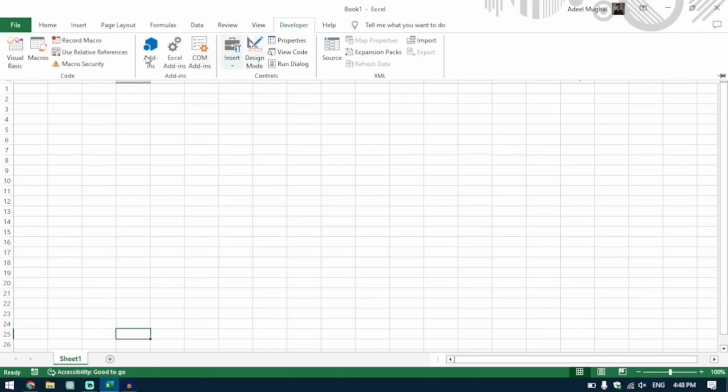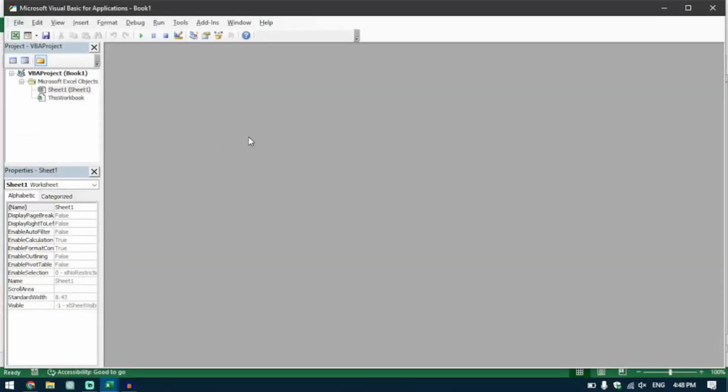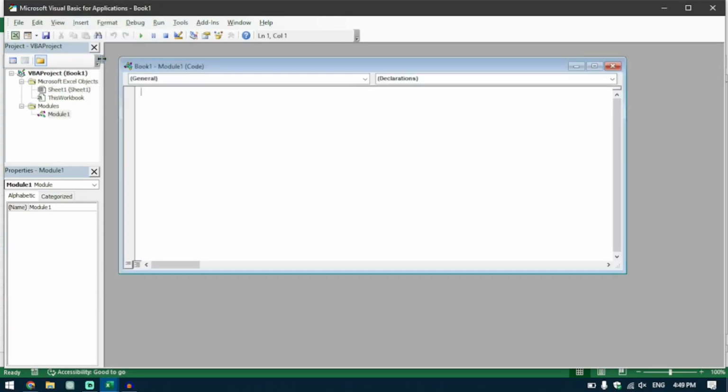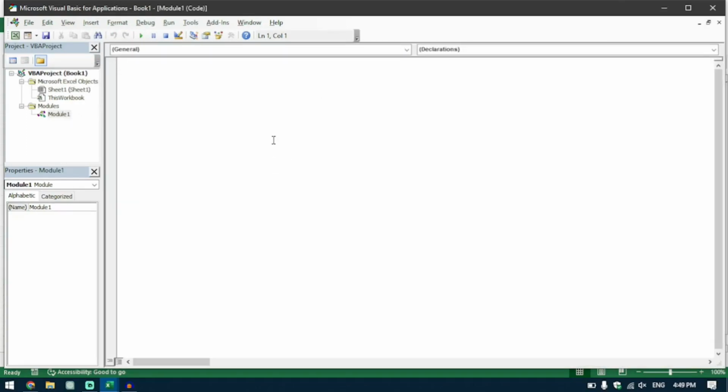You're going to click on that, and in the start you can see Visual Basic. As you can see, you can also open it using Alt plus F11. I'm going to open Visual Basic. Now you have this window open right here. So how can you write your code in Visual Basic for your Microsoft Excel window? It's simple. You're going to go to Insert, click on Module. There you go, you have successfully created your first module. I'm going to click on Full Screen, and there you go.